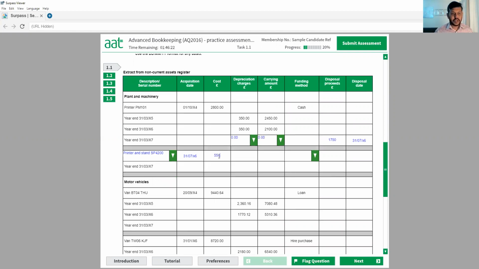5546. All right. Then how did you buy this one? Hire purchase. The question clearly tells us it's a hire purchase. Then you have to calculate the depreciation for the next year. So let's have a look. How do you do that? It's the plant and machinery, and they said we have to get the depreciation over 8 years with no residual value. So no residual value over 8 years.